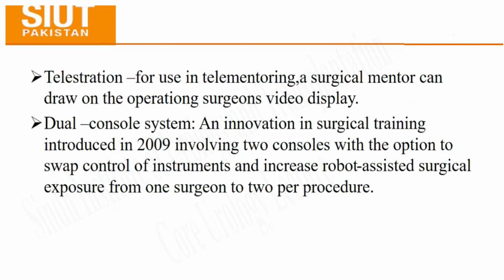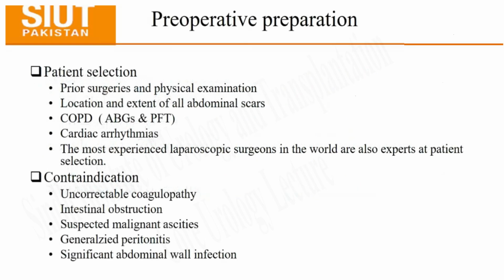Dual console system, an innovation in surgical training introduced in 2009, involving two consoles with the option to swap control of instruments and increase robot-assisted surgical exposure from one surgeon to two per procedure. This thing is done worldwide on da Vinci robot, not on Versus at the moment. When we went for training to Istanbul, there were dual consoles over there.